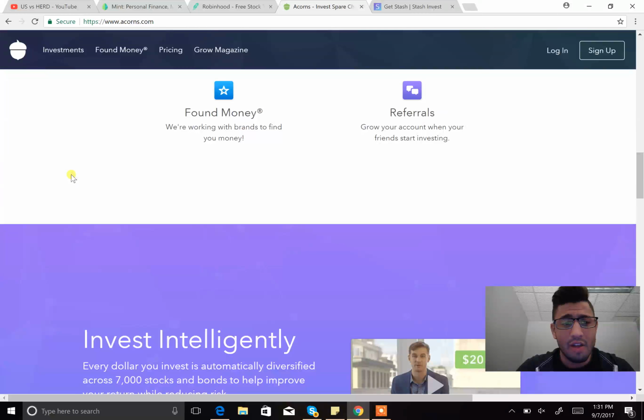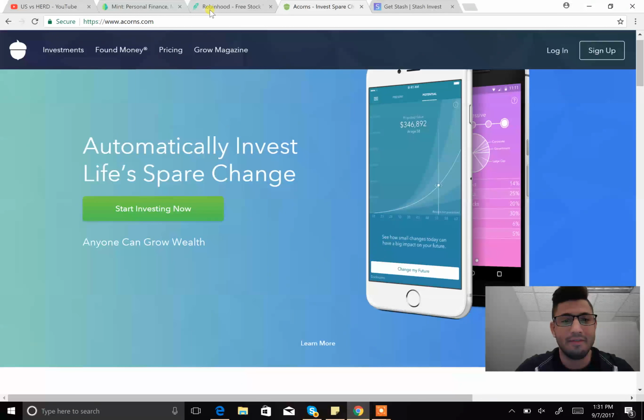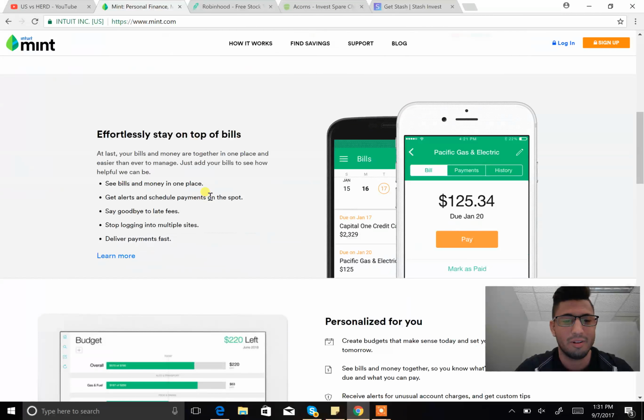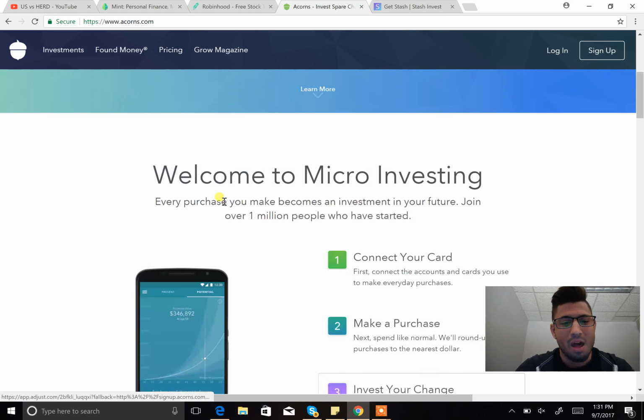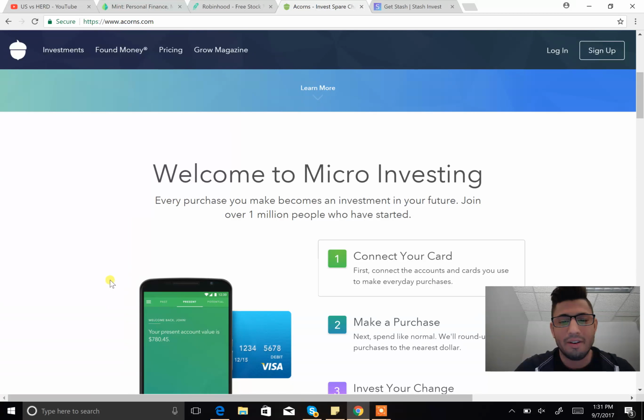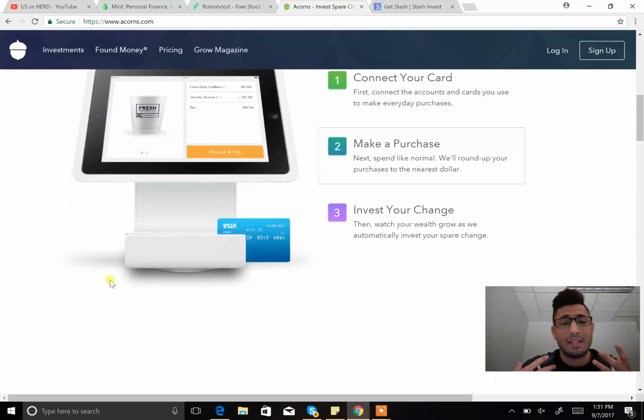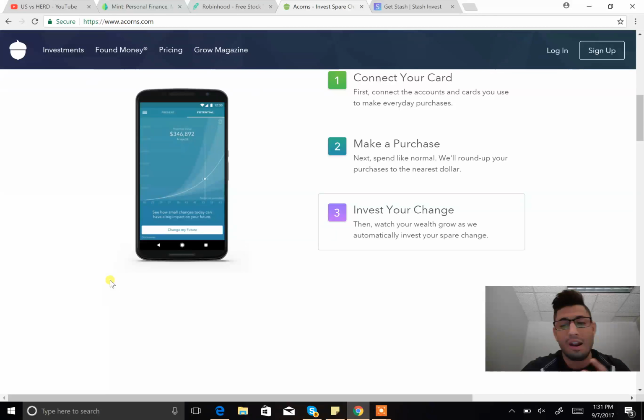You can see on the website that all these websites are very, very similar. If you notice that, look at this. Look how similar these are. Okay. Anyways, all of these apps are very, very good, and I would recommend them even if you're not going to be a serious investor where you're spending a lot of your time working on it.